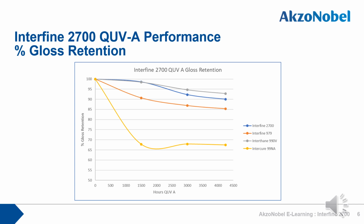Interfine 2700 QUV-A Performance Percent Gloss Retention. The graph on this slide shows the gloss retention of Interfine 2700 when compared to other International Paint high-gloss products. The Interfine 2700 maintained a gloss level of 90% after 4,000 hours of QUV-A exposure.